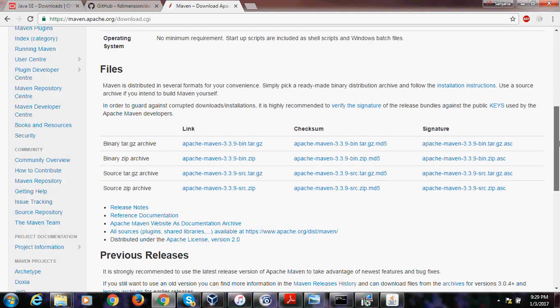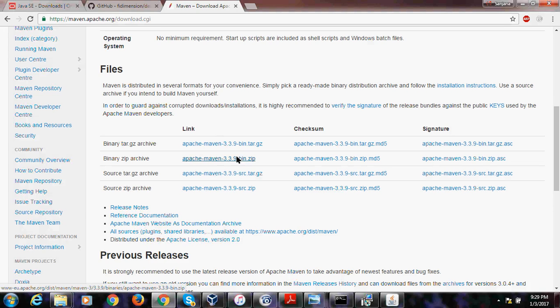And over here you can find 4 different files with 4 different extensions. The tar.gz is for Ubuntu or Linux, the binary zip is for Windows, and the source tar.gz archive is for Ubuntu or Linux, and the source zip archive is for Windows.